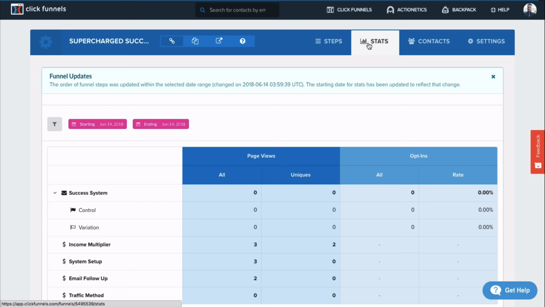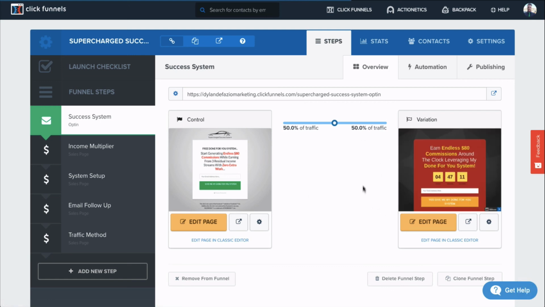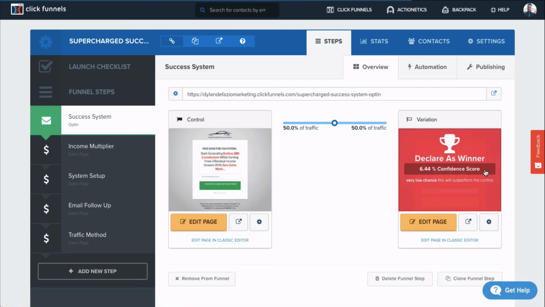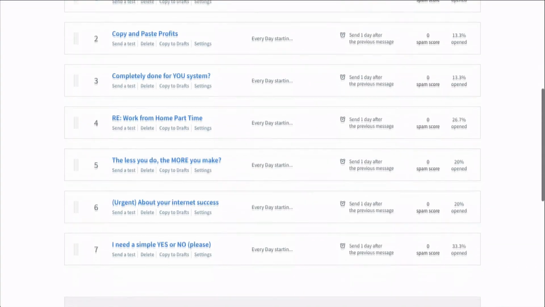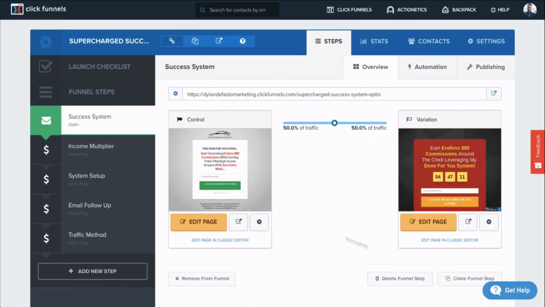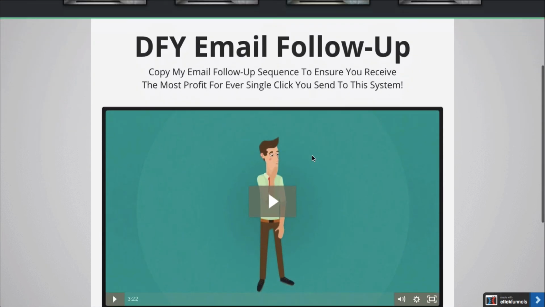So these are things that you want to know when you're sending traffic to your system. So go ahead, set everything up, set up your own variation if you want to, or just run with these two. You're more than welcome to do as you wish with the system. It is set up and it's yours now. You can customize it how you want. So go ahead, set up your emails, link it to your ClickFunnels account, and I'll see you guys in step number 4, where we're going to go over how to start getting traffic to this brand new system that you just set up.